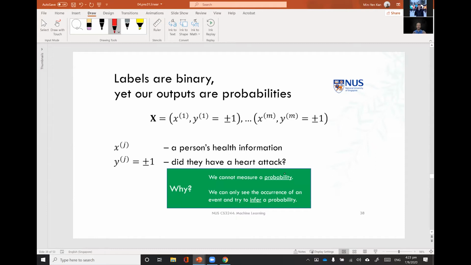So again, when we think about logistic regression, we have to have the right type of loss, okay? Because our loss has to deal with the label. The labels are binary, okay? So did they have a heart attack or not? That's only a 1 or a 0 decision, okay? Whether you observe that event or not. You can't observe, let's say, a 60% probability of having a heart attack. It's just not possible, right? Either the event occurs or it doesn't. So when we get to the loss optimization, then we have to cater for that.